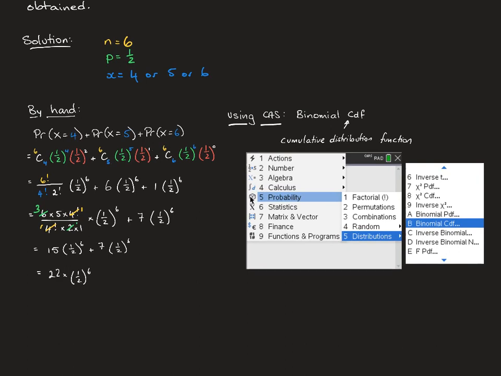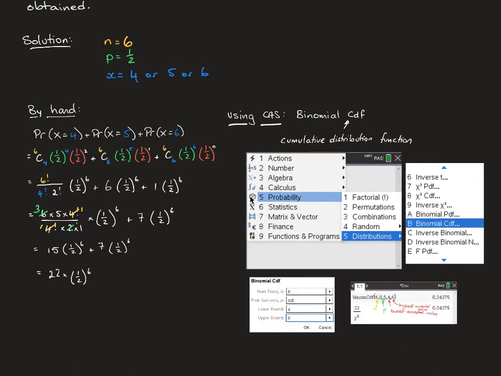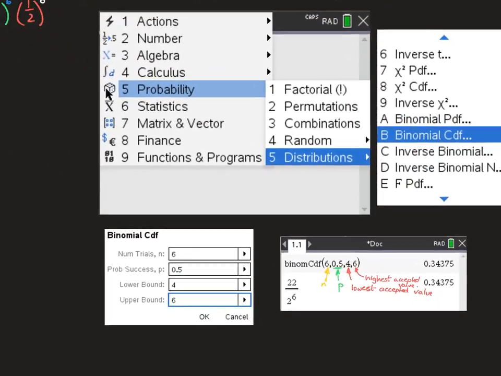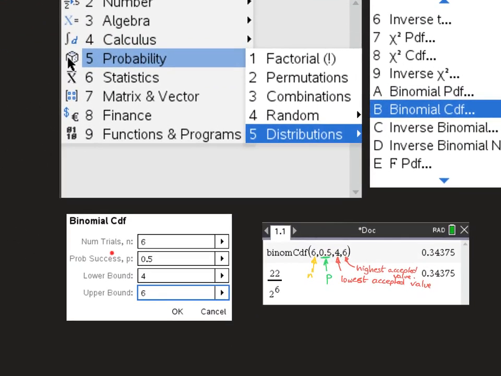When we select binomial CDF, we get a box that pops up, and it looks like this. It asks us for the number of trials, which was 6. Our probability of success was 0.5. Now, our lower bound is the lowest value that's acceptable for our conditions, and that was the value x equals 4.